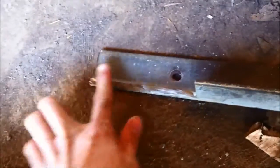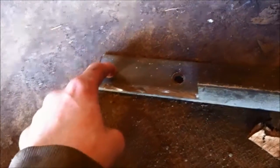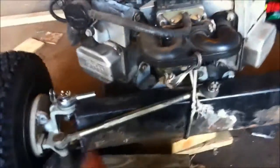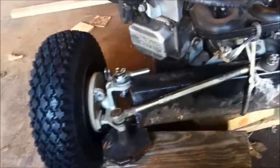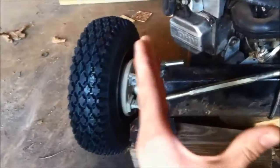So I'm gonna grind this flush, and then just measure how much I need, because I'm gonna be drilling a hole for the top, drilling a hole for the bottom, and so I just need to cut this out for a template, make another one, and then I gotta figure out how wide I want the axle. This is pretty much how wide I want it. On this side, at least, from center to there, so I just got to measure from there to there. I can finish cut the axle, and I have to put any camber on the axle if I need to or not, and then I can weld those up.